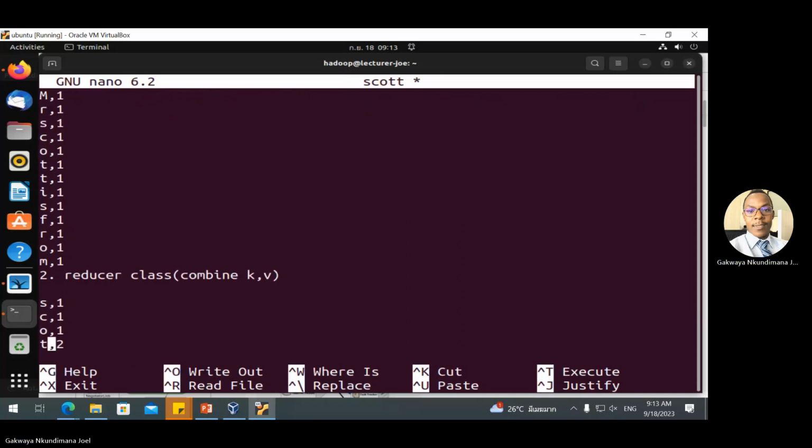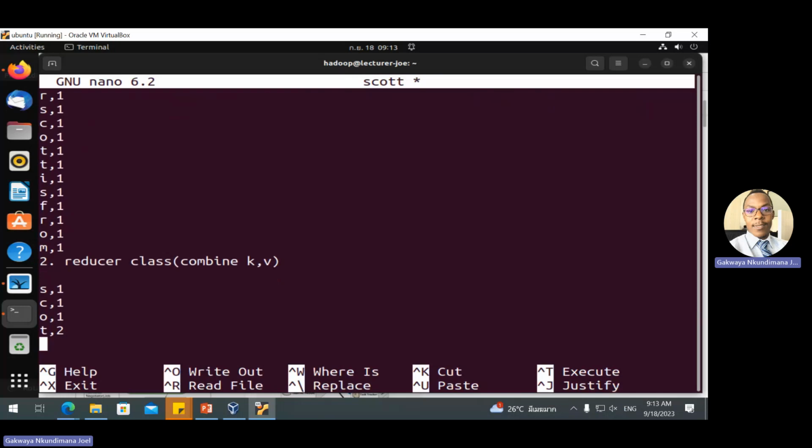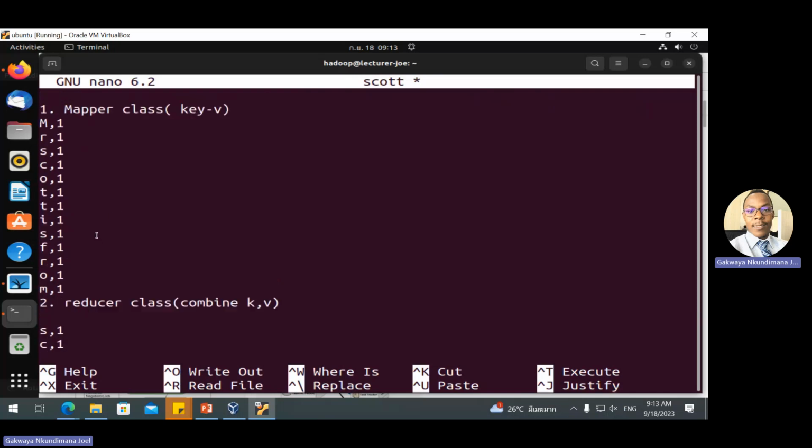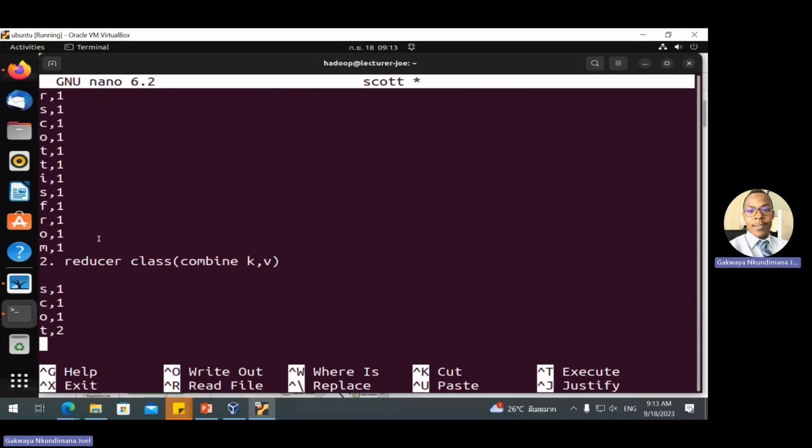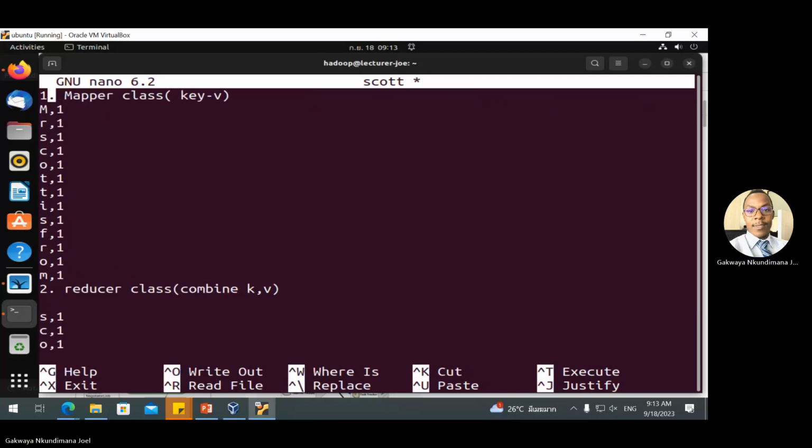Reducer. For the reducer, we take that one. Now we look here at Scott. How many T's do we have there? That's correct. And then we look at O. How many O's are there? 1 is here, 2 is here. Yeah, 2 are there, so we have 2 O's. Now here, O's are going to be 2.